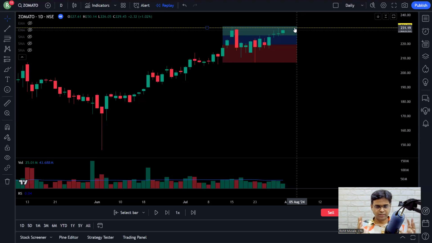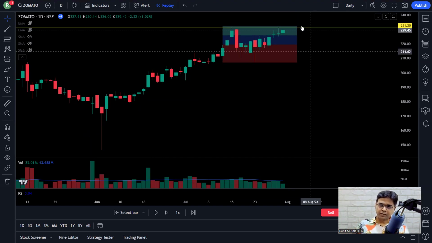Now, position size is up to you. You can take 5% position size, 10%, 20%, 25%. The bigger the position size you take, the larger is the risk that you're taking. You should be aware of that. The more money that you put into a stock, the more money you are likely to lose. That is common sense, right? If the position goes against you.